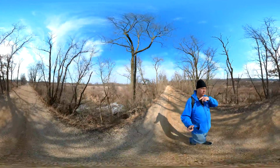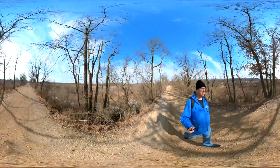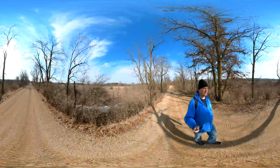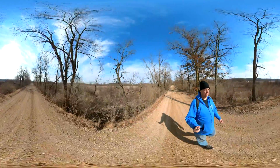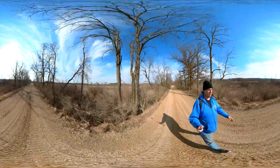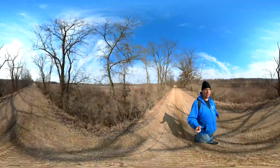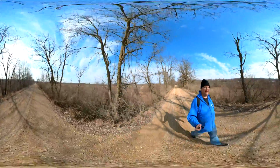But I'd also looked up, while I was on my phone, the name of that lake back there, and that was Beckman Lake. And there is a state park over there called Cadiz or something like that. It is a state recreational area. So yeah, that was a hiking trail that we saw. You can walk around the lake, and that is a public swimming area. So maybe at some point we can bring the kids over here or something like that.